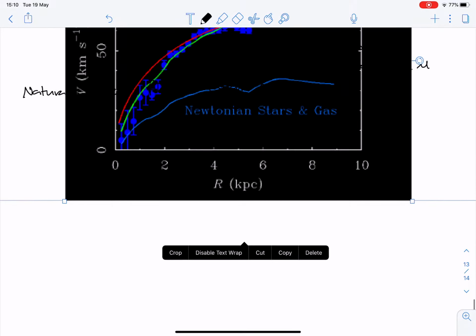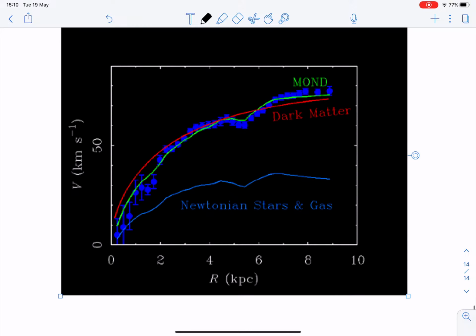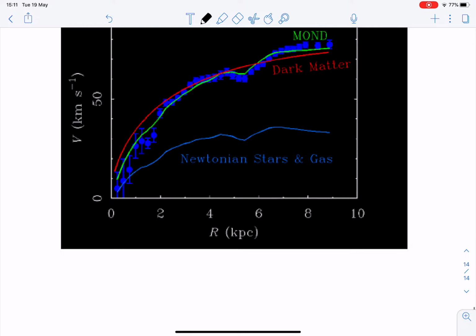And the argument is that if you actually do this, you can get a very good fit to certain velocity rotation curves with MOND, sometimes even better than with dark matter. And so there are people who argue quite strongly for this. What I would note is that there are a couple of crucial problems. So the first is that this was designed to solve rotation curves of galaxies.